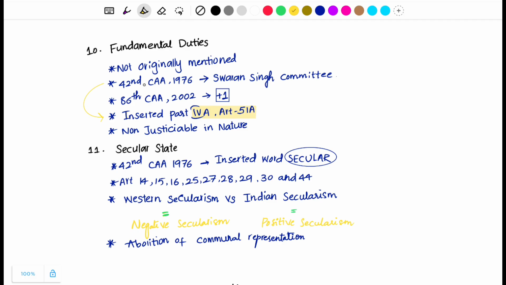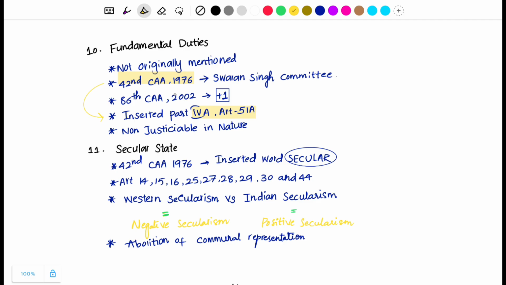These fundamental duties were added by the 42nd Constitutional Amendment Act of 1976. This is the famous Constitutional Amendment Act. When there is a mention of any amendment, students must note such amendments. There is a greater chance of these amendments being asked in your examination. When I say amendments, please write them down. You need to learn them by heart so that you will not get confused in the examination. Later you can revise this if you write it now.